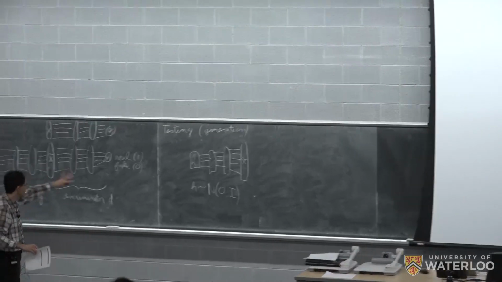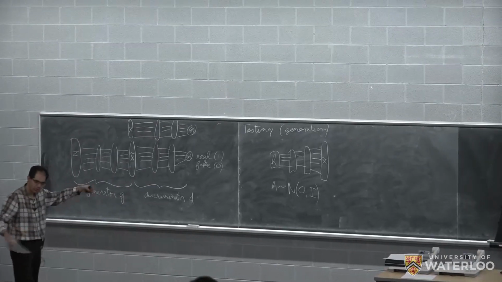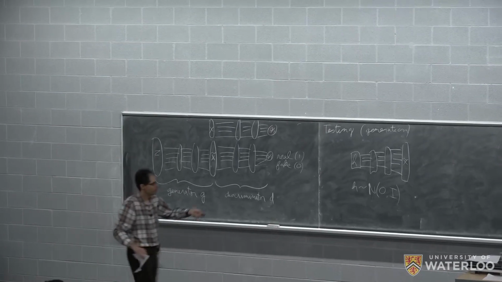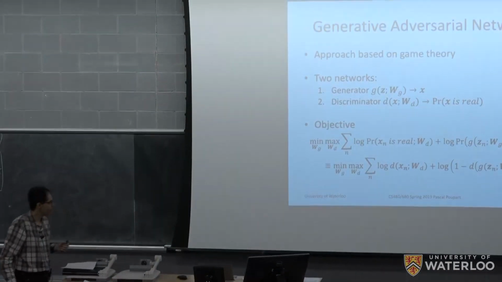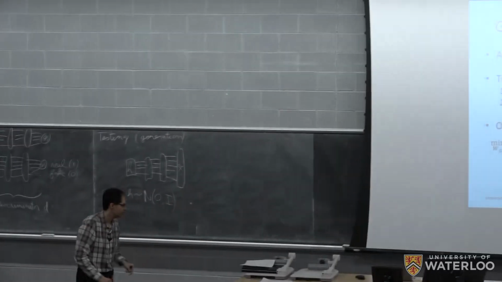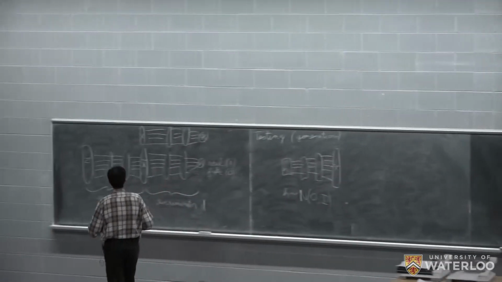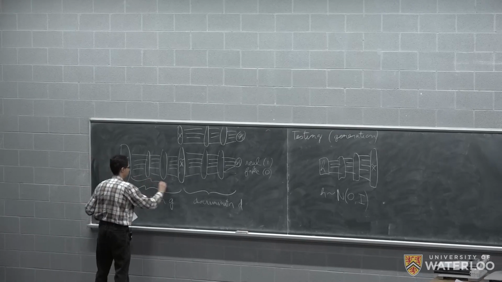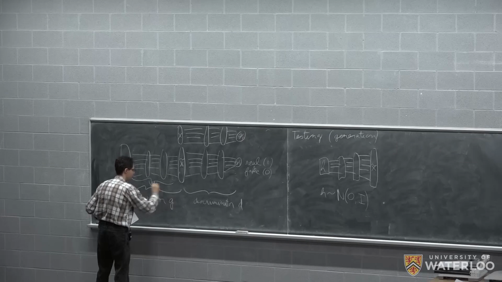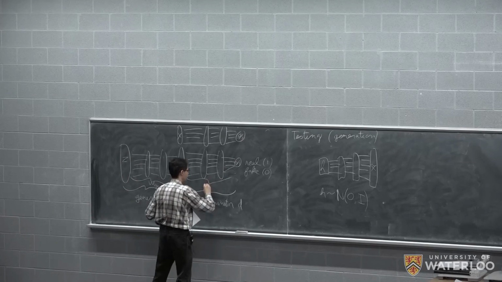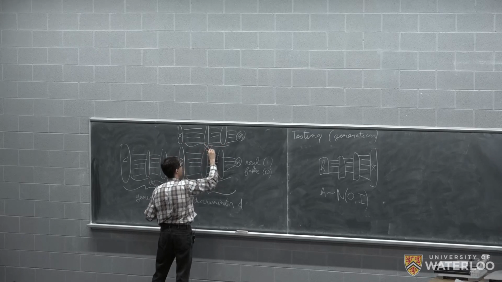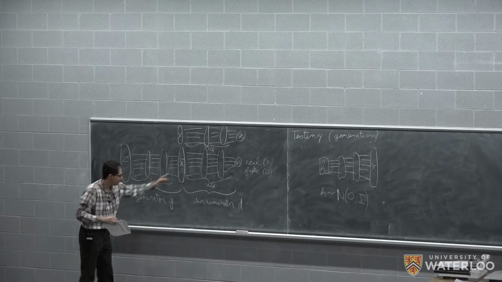Okay, so then we train this by backpropagation, compute the gradient, right? Take steps in the direction of the gradient to essentially optimize the objective. But now we have two different sets of weights, right? There's WD, WG. So we have, for the generator, WG. Here we have WD. And this is the same thing as well, WD. So we've got these weights.